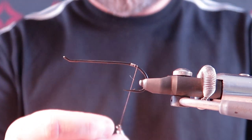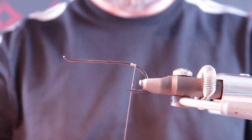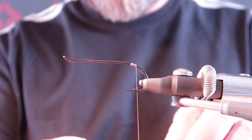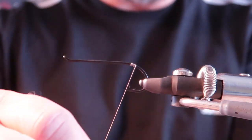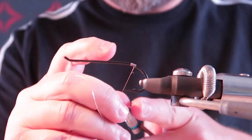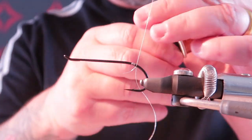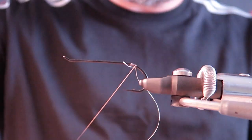So, just over the hook barb, and then I'm going to attach oval silver tinsel. Extra small. So just tying it in.